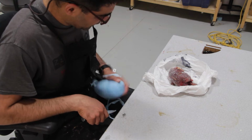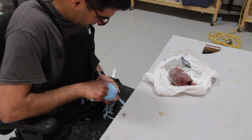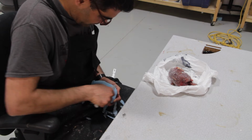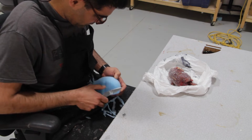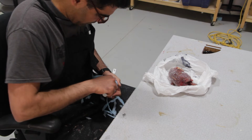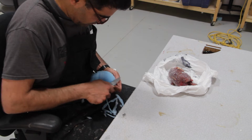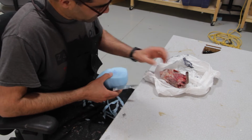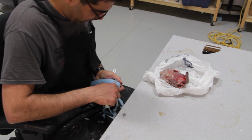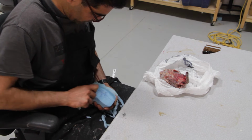I usually freeze the body very carefully in the freezer, set them in the corner, and make sure that they're not floppy or crooked while they're freezing, so at least I have a very solid shape of the body for reference, and I just use it around, and basically I just keep looking and keep carving.